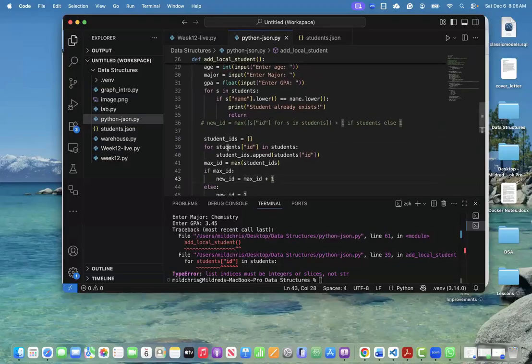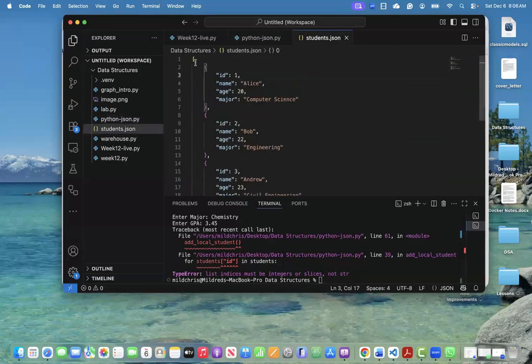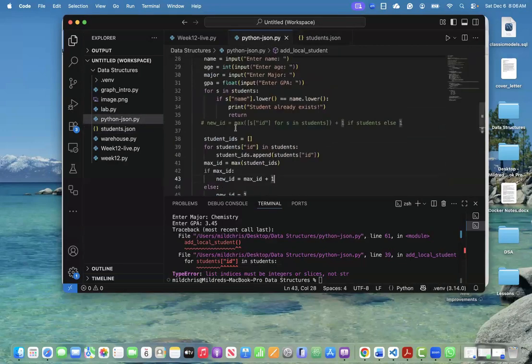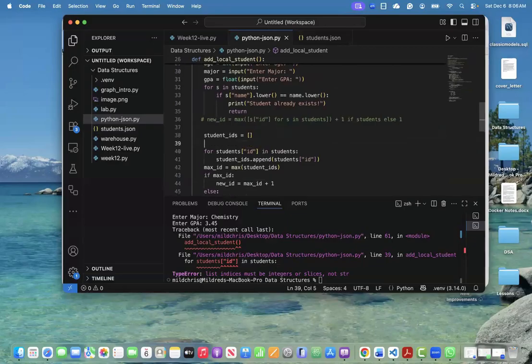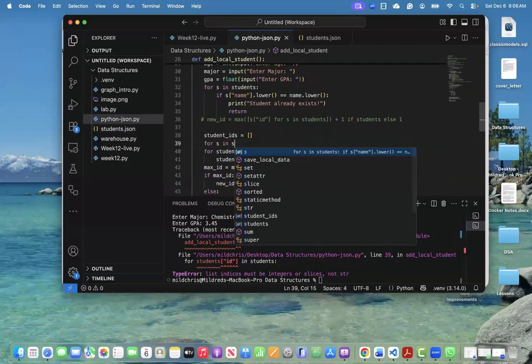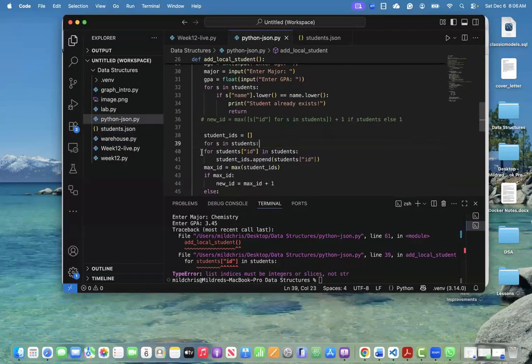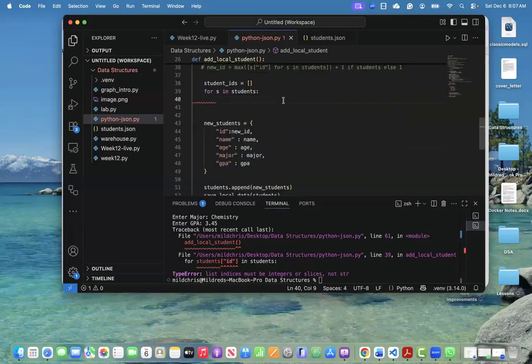Okay, so the problem we're having with this is that we are getting students and ID. There is no ID variable here. So the first thing we'll do is for S in students, right? Then we'll have an inner loop, or we don't even need to put the inner loop. So let's redo this. So you say for S in students. You know why we're doing this? Does anybody understand why the previous logic was wrong?